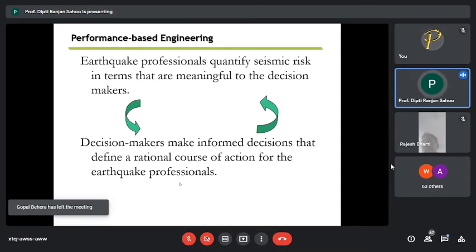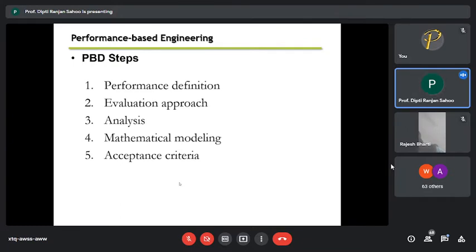For example, if I'm staying on a top floor, I don't want the earthquake shaking to exceed some limit, so my serviceability should not be disturbed. So if I define that parameter, the maximum limit you can afford, I take that parameter and go for the design. There are several improvements or generations of performance-based design. I'll start with the basic one, and slowly I'll give you some idea about the recent developments of performance-based engineering.